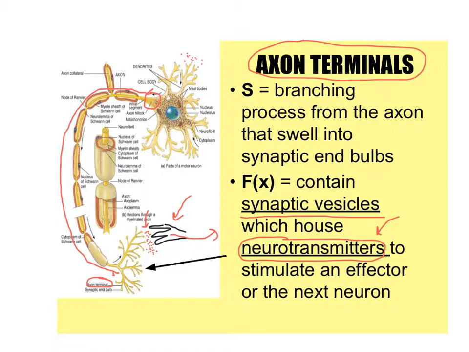And same thing if it was not another neuron coming up next, if it's an effector, like say a muscle, well then this motor neuron would release a special neurotransmitter called acetylcholine, which will cause your muscles to contract. So basically the axon terminals are what pass on the message or the nerve impulse to the next neuron or to an effector. And they do this via little transmitters called neurotransmitters.